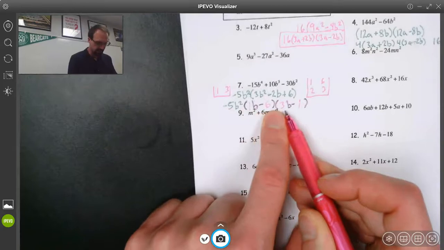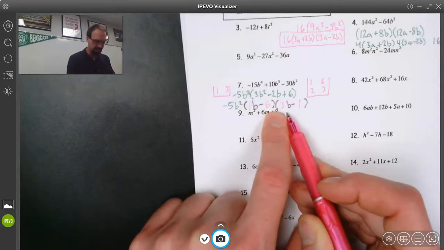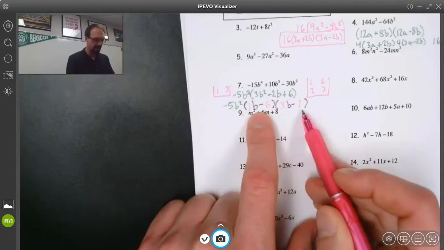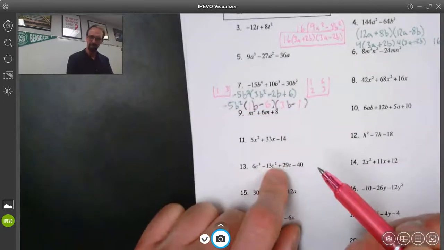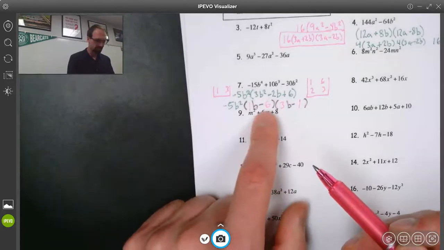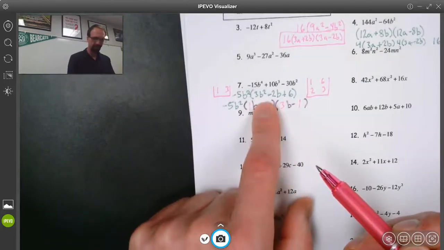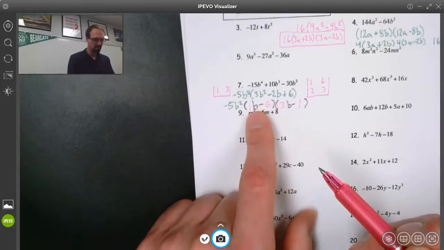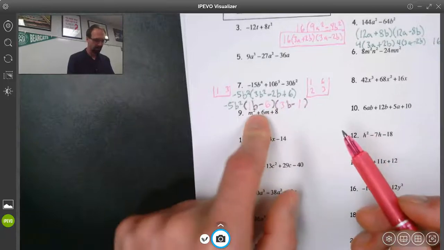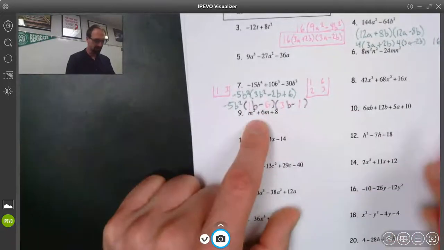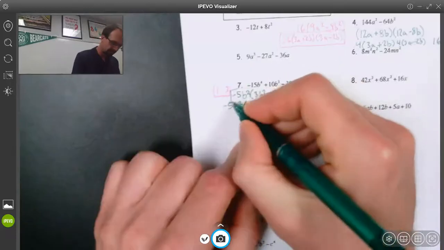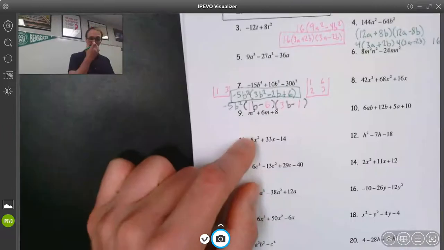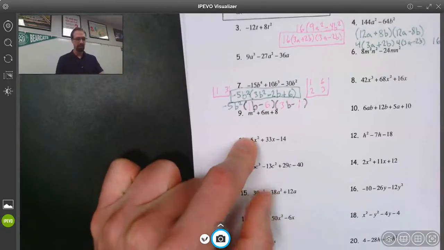Negative 6 and 3b, that's negative 18b. Negative 1 is negative 9, or negative 18 plus another one, negative 19. Well, that doesn't work. Oh well, I've checked all those. Does it factor any more? Is this as far as I can go? Well, I've checked all the other ones. There can't be any more to check. So this is done. We're finished with factoring when we get to here. So not all of them that you do will lead on and continue in that fashion.